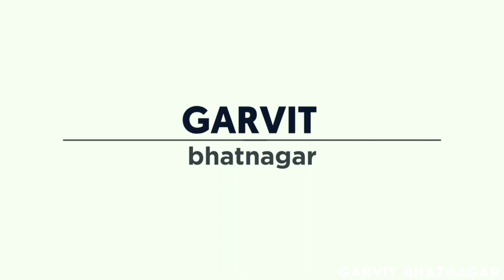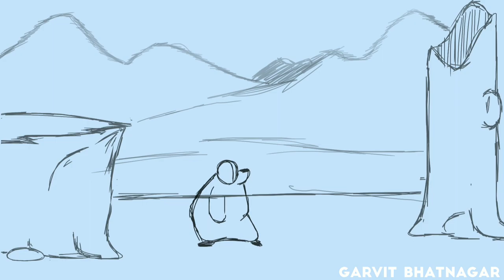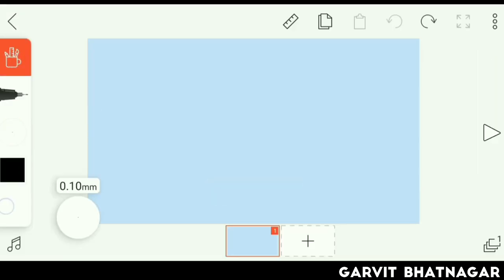Today in this video we are going to create a smooth and easy bear jumping animation in Flipaclip. First I am creating the background, and as the bear is jumping off a cliff, first I am creating that cliff.